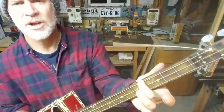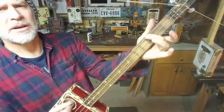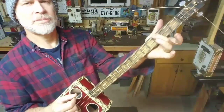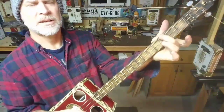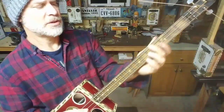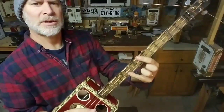If I want to make this minor I just lower this third a half step. So here's E minor — again the third in the bass. I can put the third on top or the third in the bass. This is called an inversion. So here's A minor, again that's the flatted third. B minor, or inverted B minor.